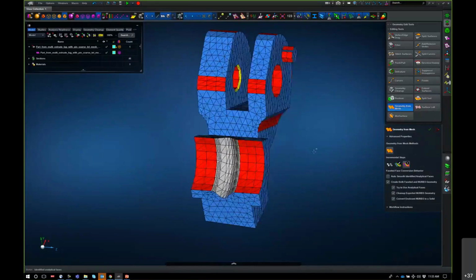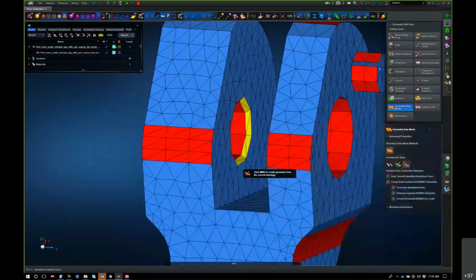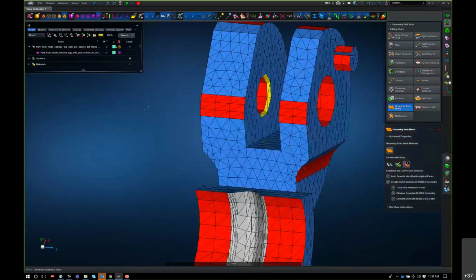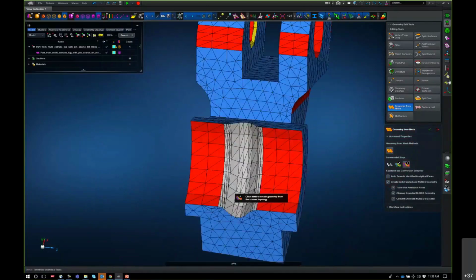It's a chamfer. Now, if this yellow one happened to be a fillet in the real world, that's too bad. I don't have enough information to make that a fillet. Maybe in the future, I'll have an option to edit things and turn that into a fillet, in which case it would refine this. It has enough information to calculate what fillet it could be. It happens to be that in the original model this was a chamfer, so that is correct. Now over here, I have faces that look like they should be correct.